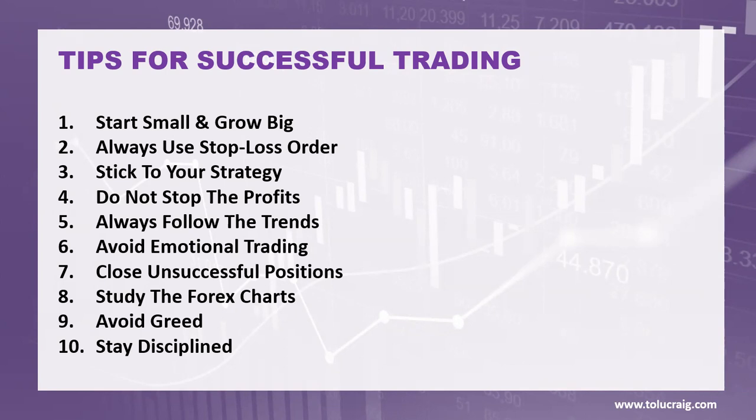All right, now number two, always use a stop loss order. In every trade that you enter, there must always be a stop loss order. For example, if my account size is $100 and I am trading, my stop loss order will possibly be at a value of $1, so that even if the trade goes against me, I won't lose more than $1 out of my entire account. So it means that I am risking 1% of my account size.